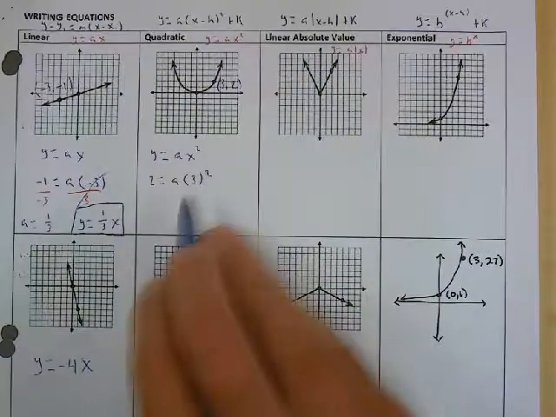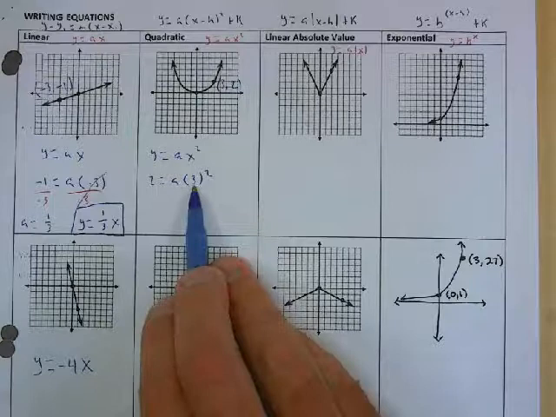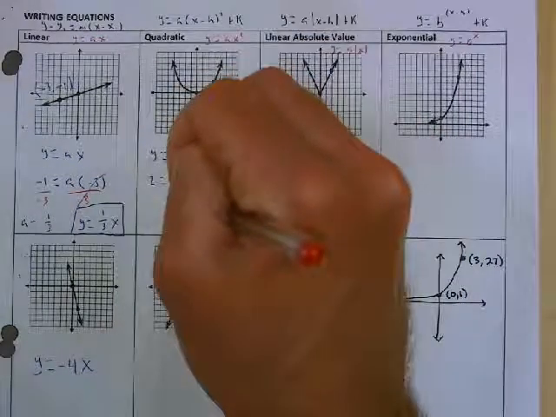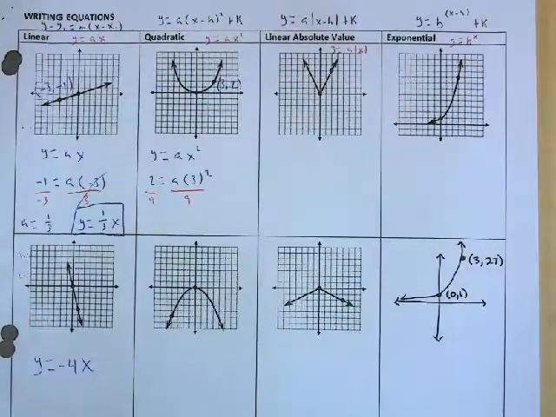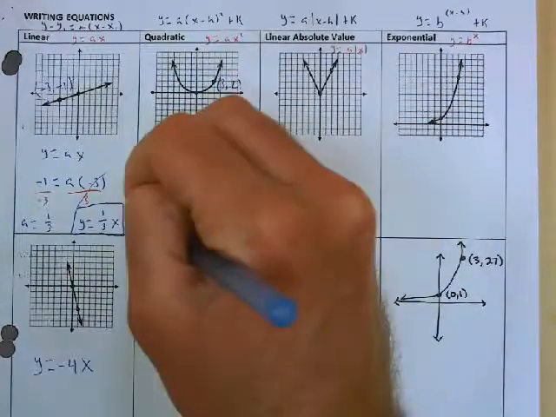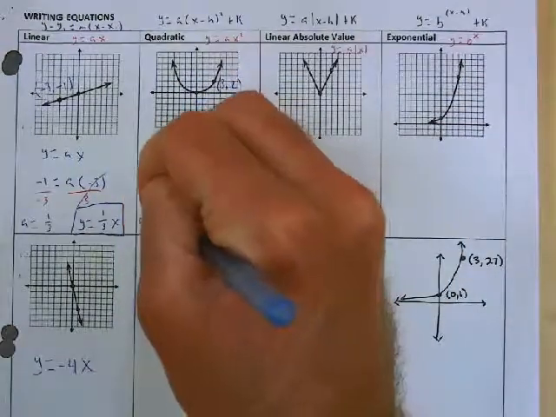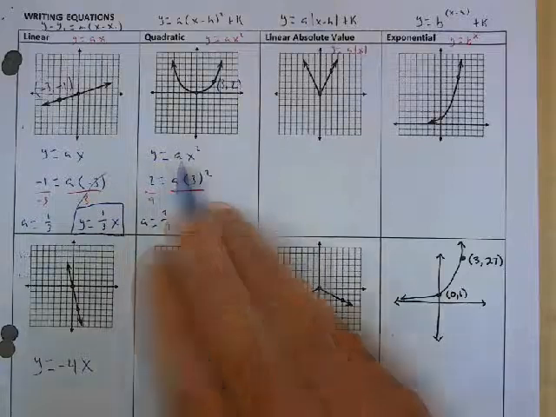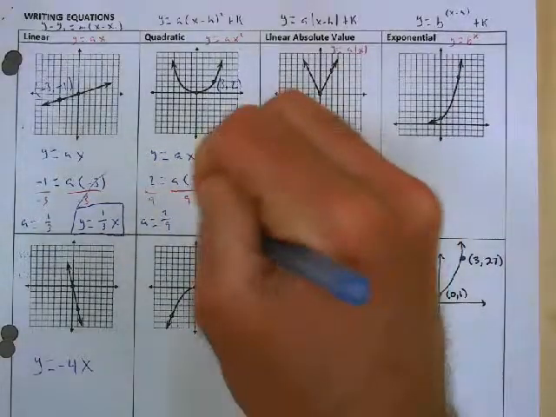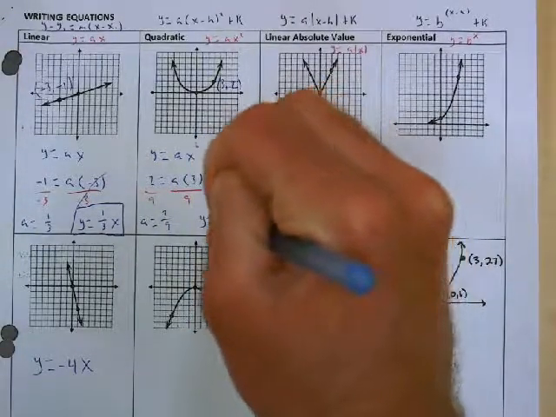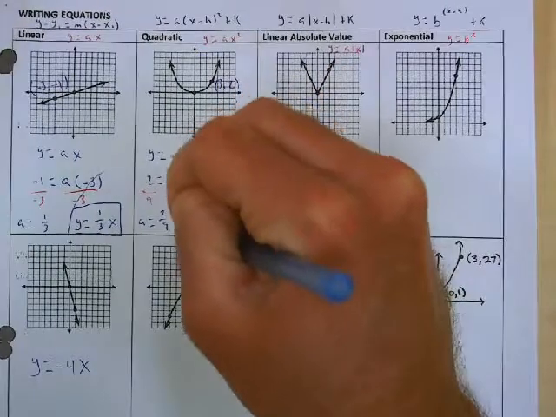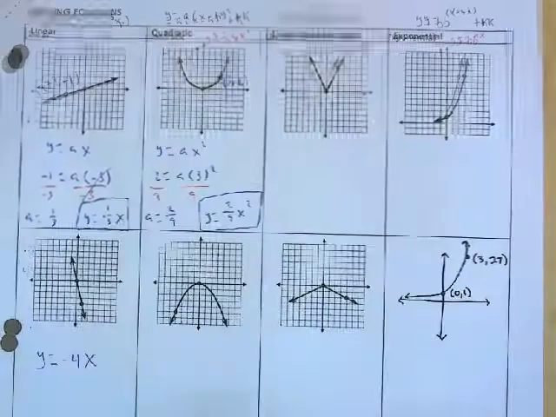So let's see, to save a little bit of space, little mental math, 3 squared is 9. So then I want to divide both sides by 9 to get a by itself. And then that gives us a equals 2 over 9. And just leave it as a fraction. Okay? And then now I can stick in that value for a here, and I get y equals 2/9 times x squared. Okay?